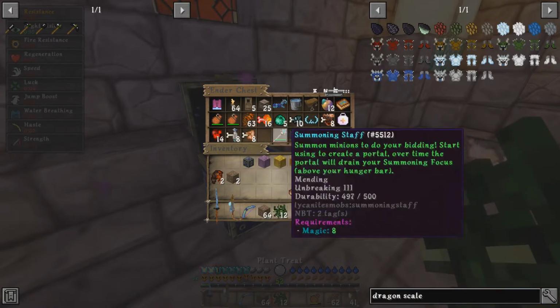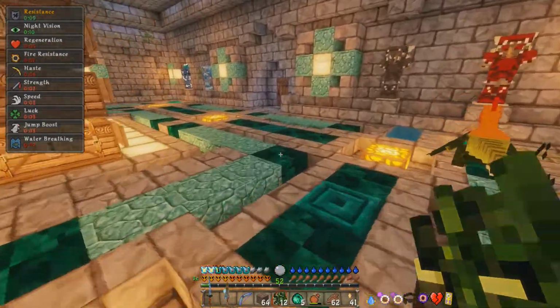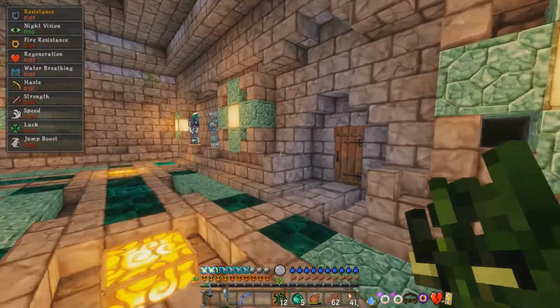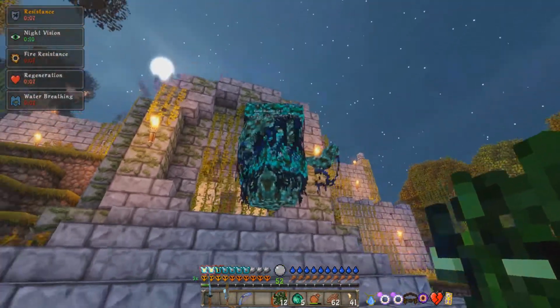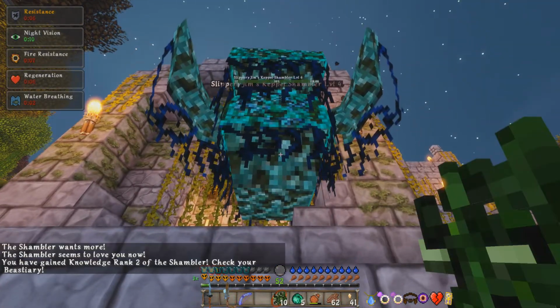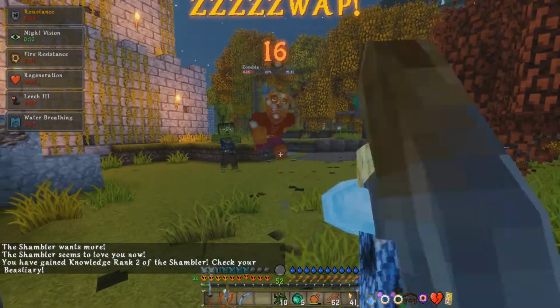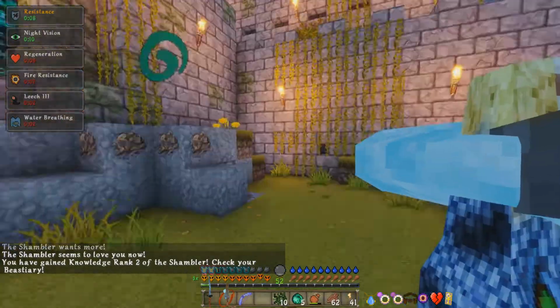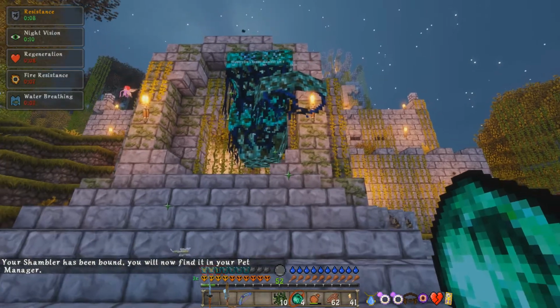I've got plant treats. Let's grab that. We'll grab that. We'll grab that. I'm not sure if we'll use... Yeah, we might as well. We might as well use the diamond armor on this thing if we can manage to tame it first. So yeah, I think this is a rare variant of the Shambler. It's pretty cool though. Nice. Only took 2 thingies. Let's kill these guys. Grab that XP and I will bind you to my soul.